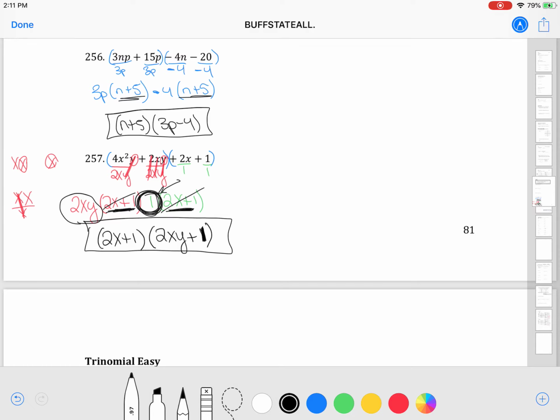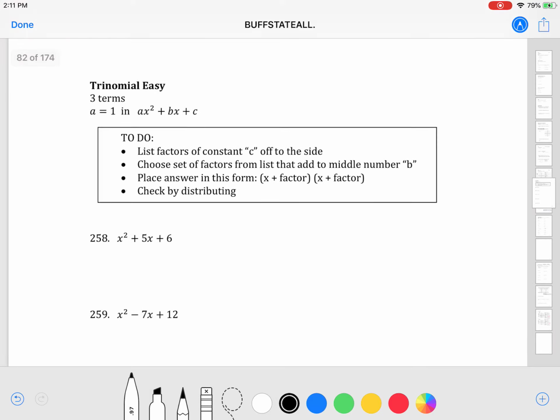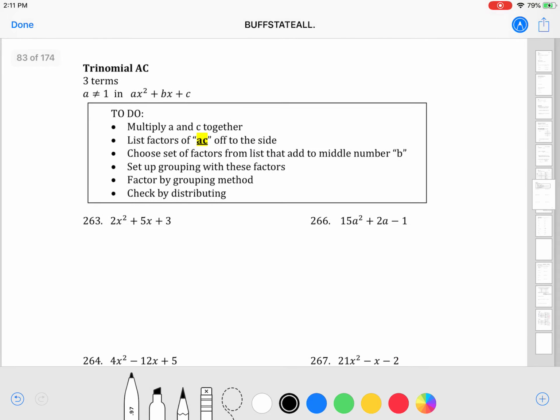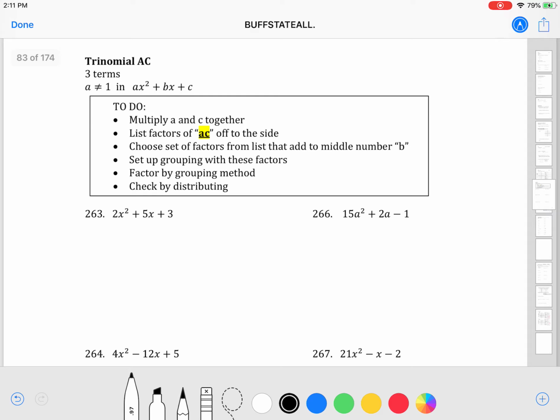All right, I'm going to jump you around a little bit. We're actually going to jump past page 82. We will return back to it, but I want you to go to page 83. On page 82, the method that we're skipping over temporarily is called Trinomial Easy. Trinomial Easy doesn't necessarily mean it's an easy method, but it's an easier way of doing this method we're about to learn right now. So I'd rather teach you this and then jump back so you can see how the easy method applies to this.